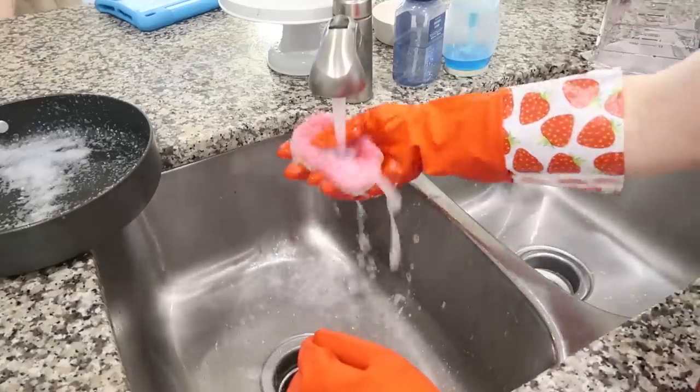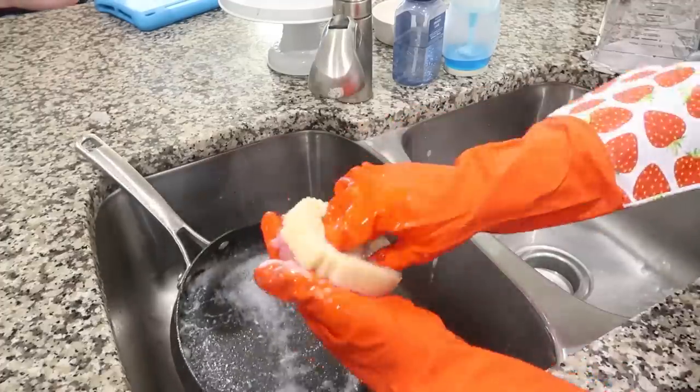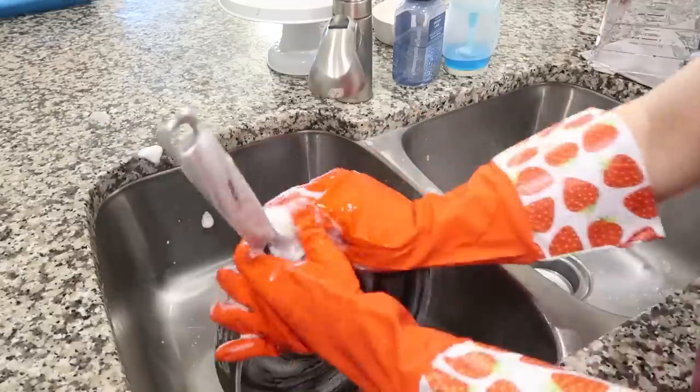Next is my Scrub Mommy — this one is so sad and due for replacement, I do have a new one in my closet, but I wanted to show you this worn one. I've had the Scrub Daddy too, but the difference is the Scrub Mommy has a scrubbing side and a sponge side. I just like that better, especially for my glass top — I can switch it around. She is fantastic at getting into little spots and you can really grip it.